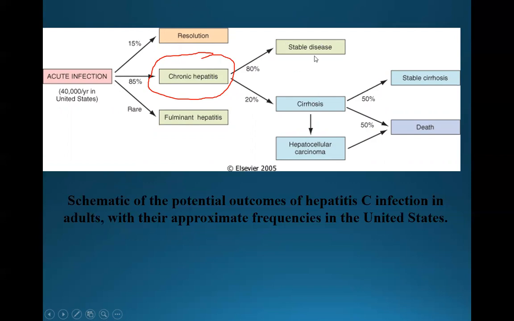Now, stable disease, if you ask me, there should probably be an arrow that goes from stable disease to cirrhosis and to death probably, because once you have this kind of infection, any kind of immunosuppression in the patient, it could be a transient immunosuppression from another disease the patient is having, may open the door to an activation of this disease that may put the patient in a very nasty place.